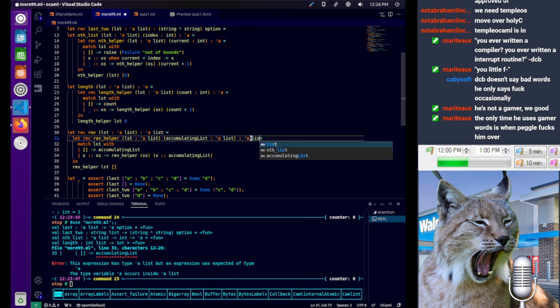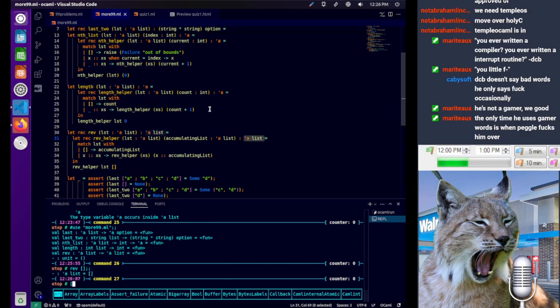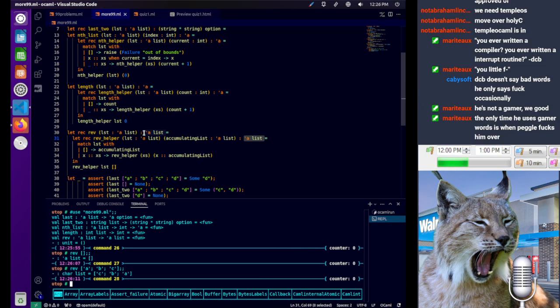Okay. I didn't type in 'a list as the return type. All right, so try to reverse an empty list, nothing really happens. Let's have a list of characters A, B, and C, and then it's C, B, A. Oh, there you go. Because this cons operator is like prepend to the list, so it just keeps passing what's left to go and then what's been done back into the function.